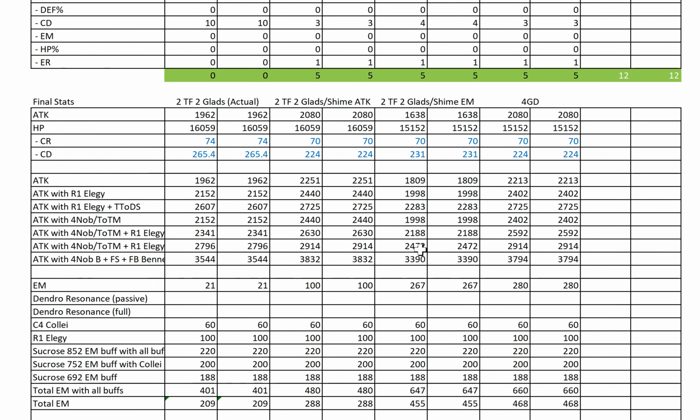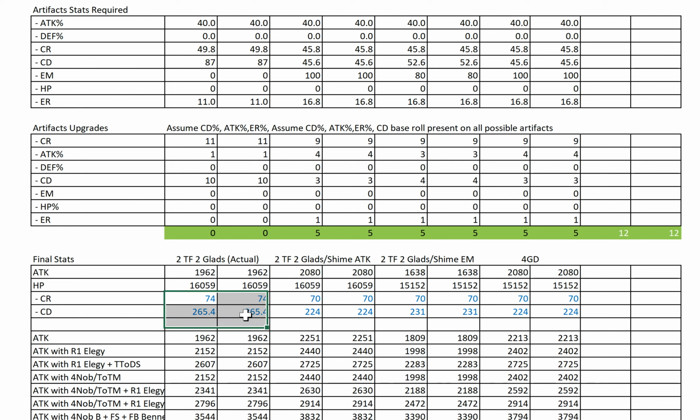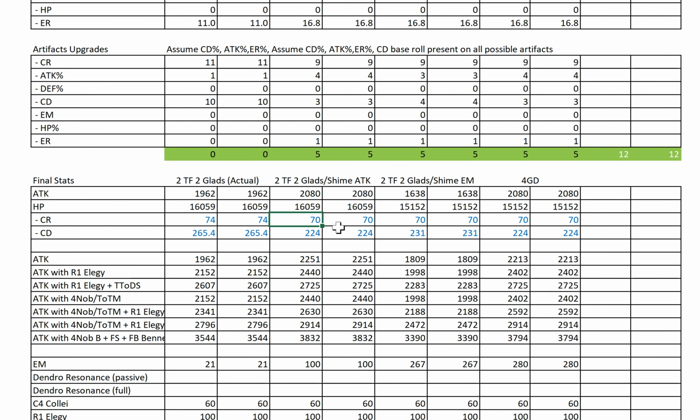So let's look at the stats first. So you have my actual here. Okay, this is the same as what I've covered previously. This is the 2 Glads, 2 Shime math. So you see that crit stats are lower, but the attack is better, basically. Okay, the attack is better.